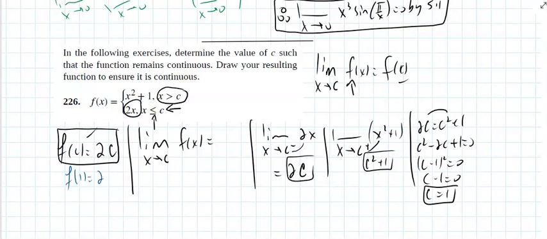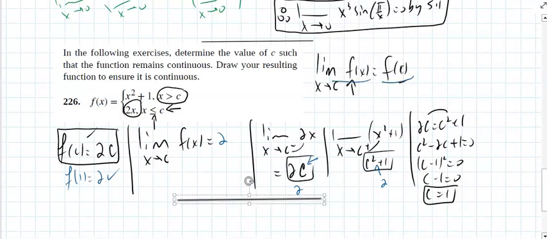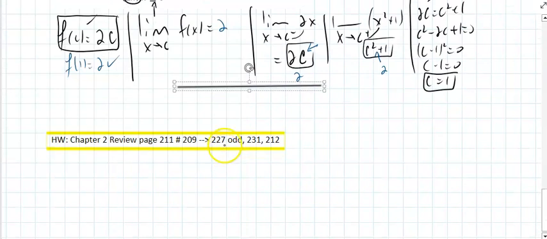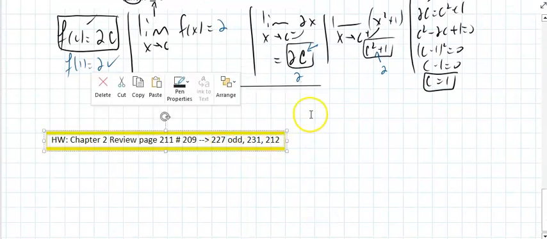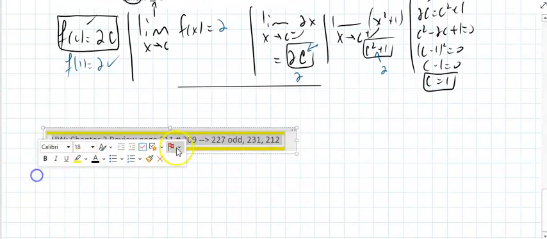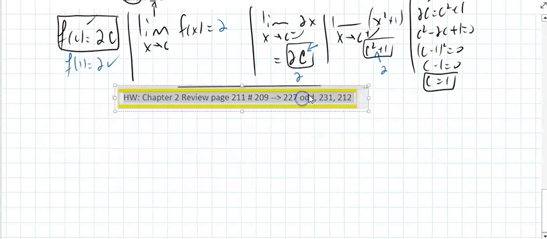If c equals 1, f of 1 will be a 2. That checks. And if I put a 1 right there for c, that will be a 2. And this limit will be a 2. Therefore, this will be a 2 and the limit will be a 2. And therefore, the function will be continuous at c. And again, this is not enough. They didn't really put everything in there, but it's a good reminder of what to do.